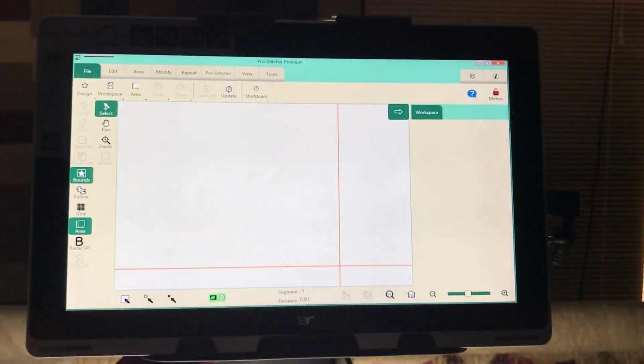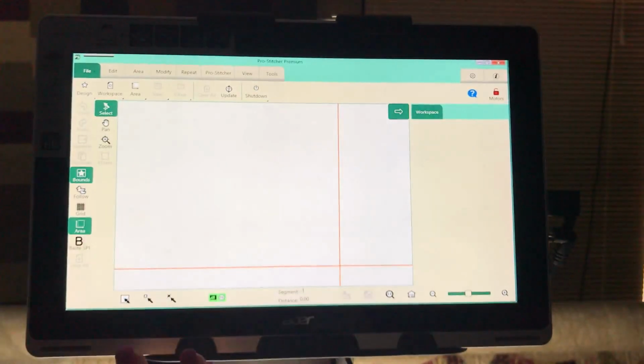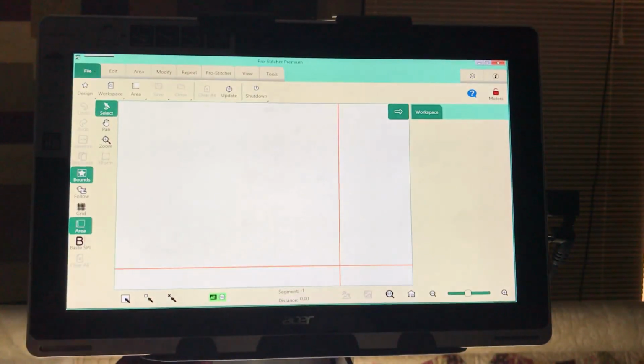Now, most of what is on your tablet is locked down pretty hard by Handy Quilter, and there's a very good reason for that. They don't want you in there messing with how this has been formatted or imaged from Handy Quilter. But we can go into the file folder area of our tablet and grab the C Designs library and copy it onto a flash drive so that we can take it over to our computer.